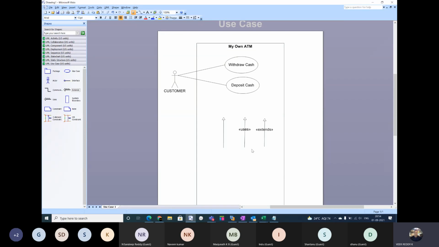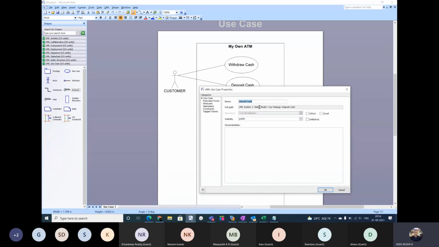Clear? Suppose you want to show withdraw cash, deposit cash, and everything. What do we say, uses or extend or generalization or anything. Just suppose you want to put a generalization thing. I'll do one thing. We'll put some other symbol here. Control C. I'll keep it like this. Suppose it is financial transactions, just to show you only, I'm telling.